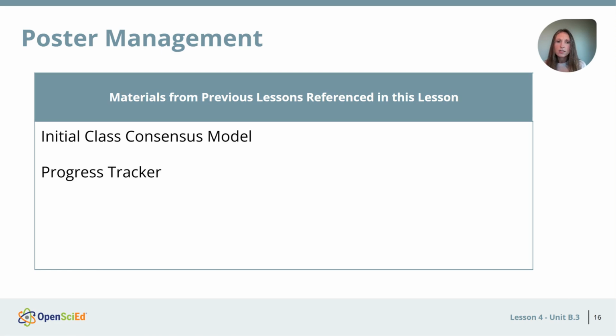Finally, you won't be creating any new posters in this lesson. You will be referring to the initial class consensus model at the beginning of this lesson as you navigate in, so you might want to have it in a visible place for students. And students will be updating their progress trackers at the end of the lesson.